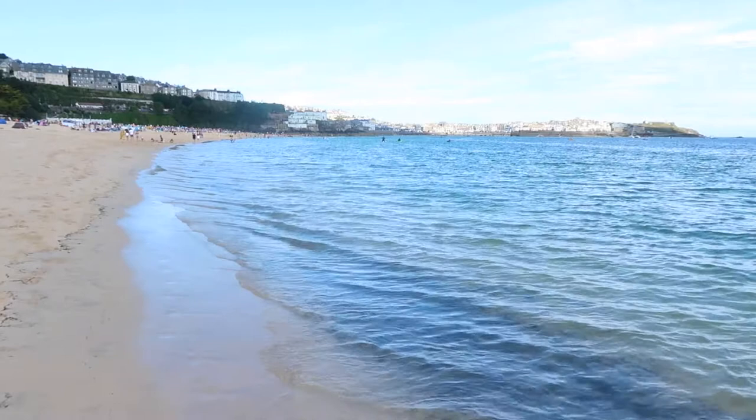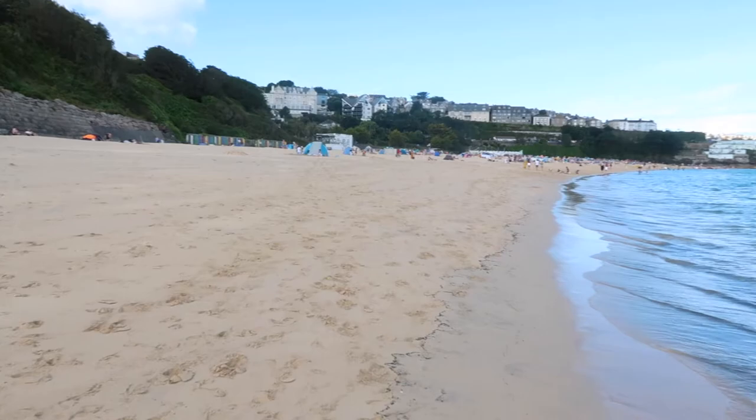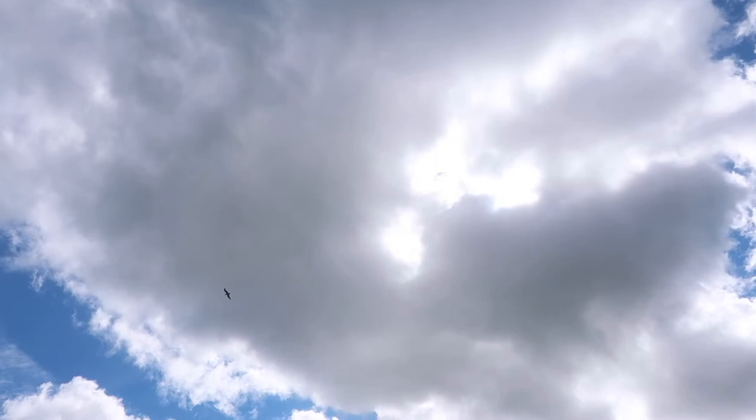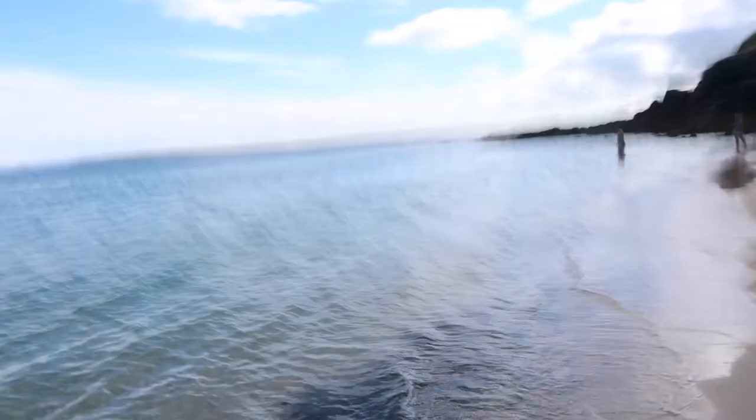So I made it to the far end of the beach now, and there are clouds behind me, which is a bummer because the sun has gone. You can see that's the culprit. Let's hope it doesn't check it down on us. But I feel like, while at a British beach, anything can happen, especially the weather. But it has been a nice walk, although it is getting a little chilly now without the sun. Oof, and my hair never felt sexier.